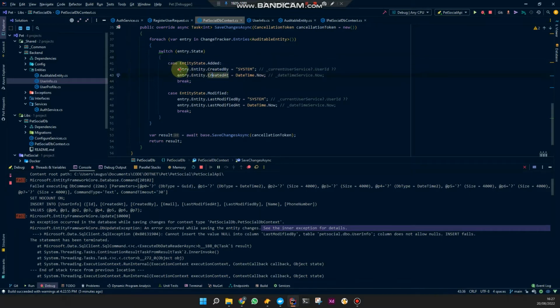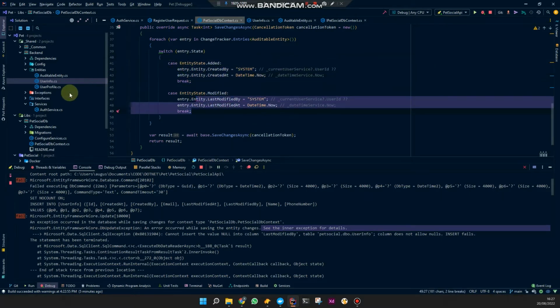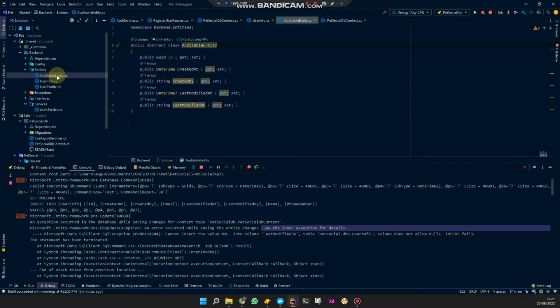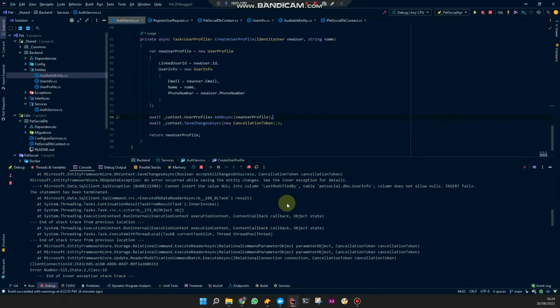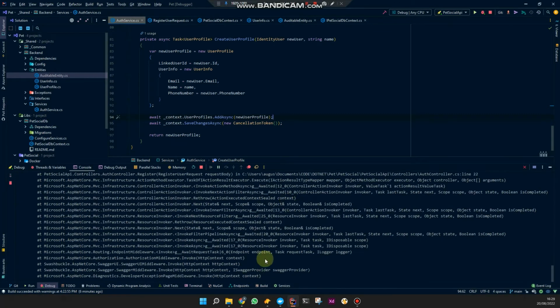We're only setting these two, not those. Let's see, did I make a mistake? Last modified by is not nullable indeed. Possibly a bug in my previous project. Let's keep it nullable for now. And we'll have to make a new migration for this and apply it.